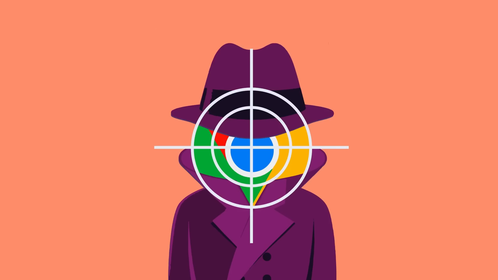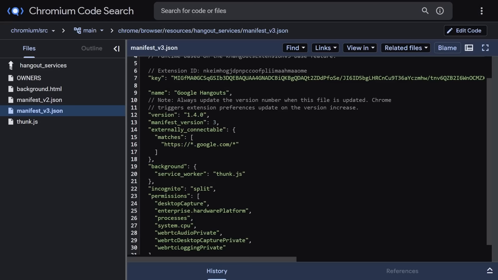So since Google is already tracking your search history, YouTube watch history, and reading your emails if you're using Gmail, then I don't think they have that much more to gain by fingerprinting your CPU and then tracking your device's resource usage over time. But something like this is still a really bad look for Google.